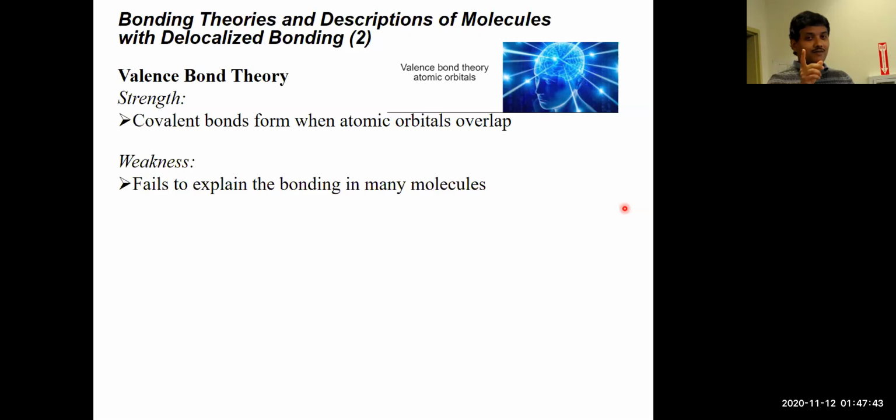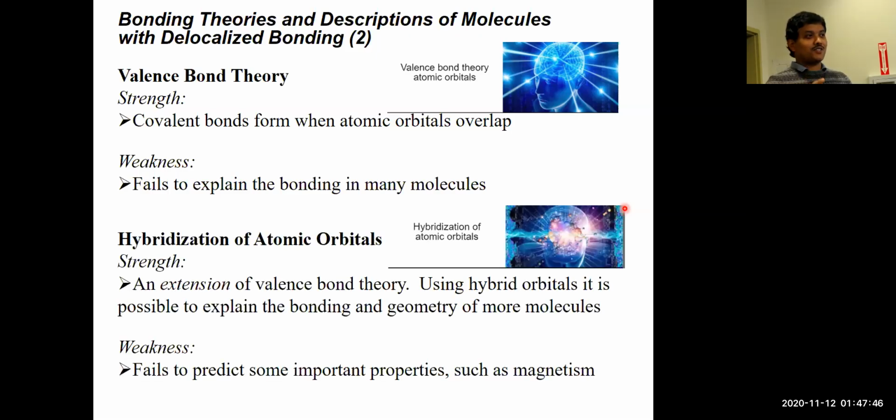However, wait for the next one. Hybridization of atomic orbitals, my favorite pick, because it is the basis for organic chemistry and I'm at heart an organic chemist. So the strength of hybridization of atomic orbitals is, first of all, if you master this, it's out of the universe. Well, I don't want to say out of the universe, but it's really high-level, powerful stuff, a high-energy kind of brain.